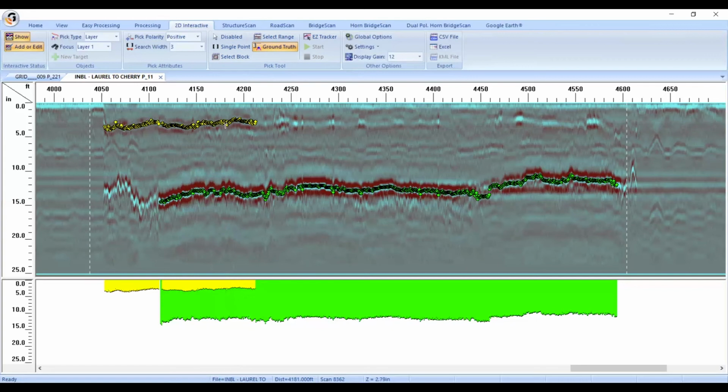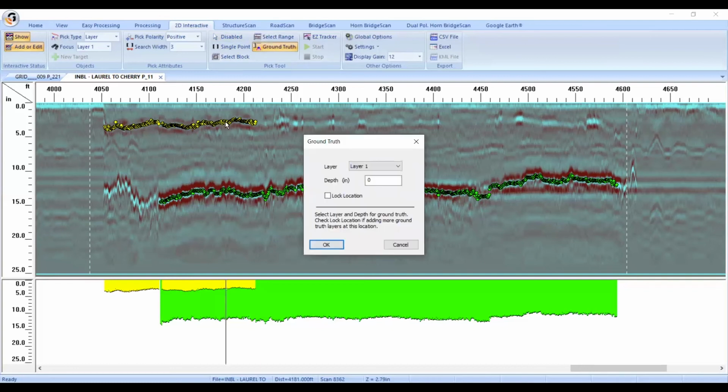You want to click as close to this layer as you can so that the ground truth point gets locked to the right location. So I click right on that layer, and I tell it that layer 1 at this horizontal distance, at this particular location, perhaps where my core was taken, I know that layer 1 is exactly 5 inches down.